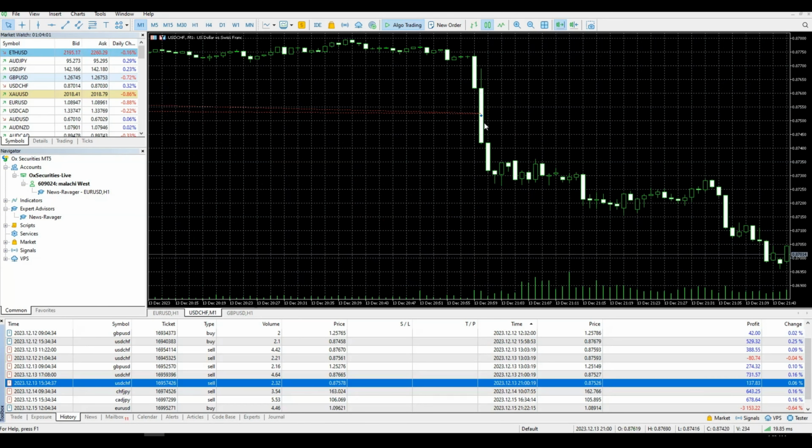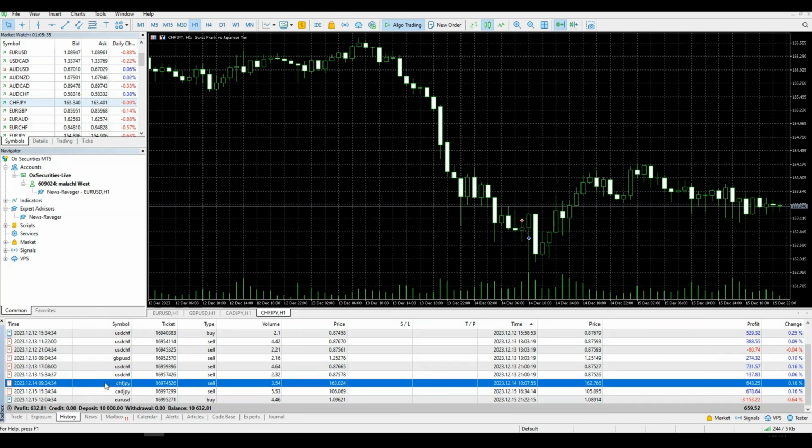And I guess this candle is a 1 minute candle, so it very well could have gone down, bounced up, come down, and closed out. It did close those out for actually 731 plus 137, so $848.